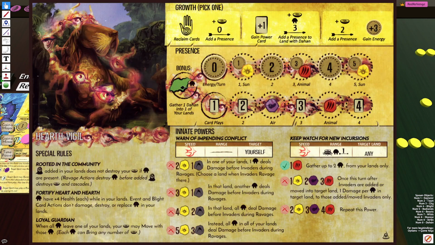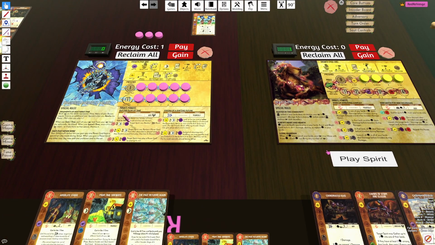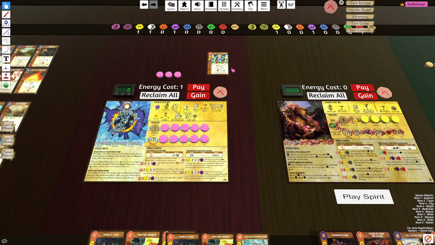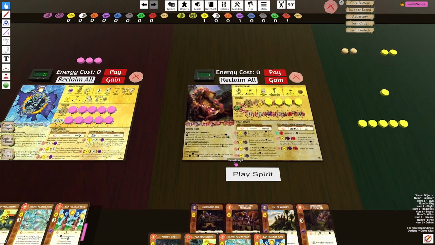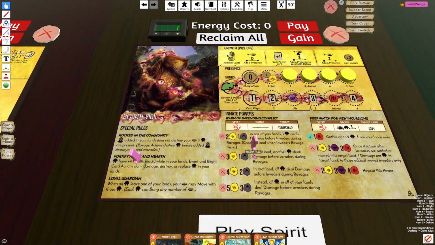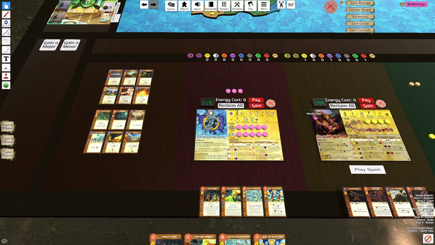So Fractured has that left innate that powers up Hearth-Vigil, as well as Blur that creates Dahan and, like I said, can set up those Ravages. While Hearth-Vigil has Story and Season, and then does a lot of the heavy lifting with Fortify, as well as that left innate Warn of Impending Conflict. I've done this combo a bunch of times. I find it to be very, very strong.